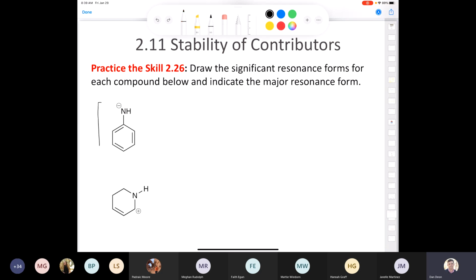If we start with this anion here, I'm going to start by drawing in the lone pairs, which are left out. And if you're wondering, are you always going to draw the molecule with or without lone pairs? The answer is it depends on the situation. You need to know that when you see a nitrogen with 2 bonds and a negative charge, there should be 2 lone pairs. You need to know how to just draw those in.